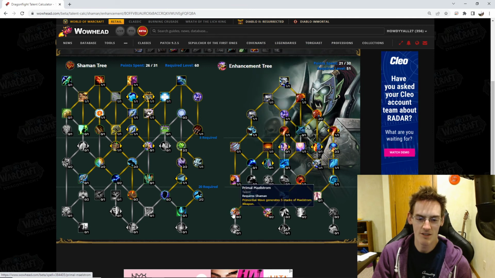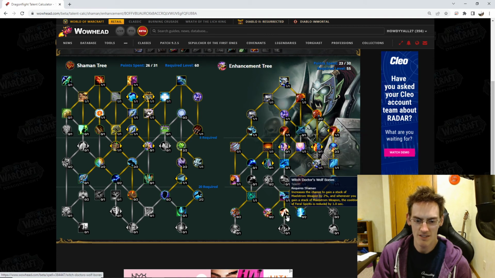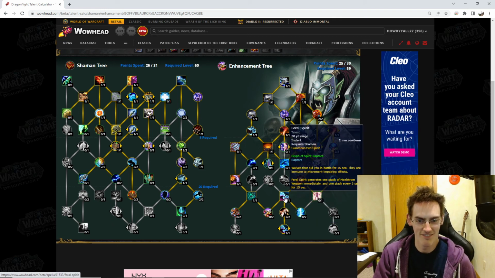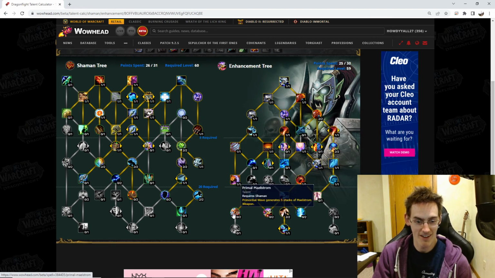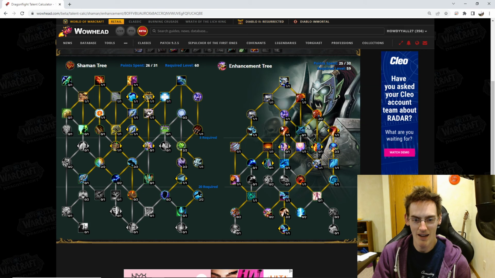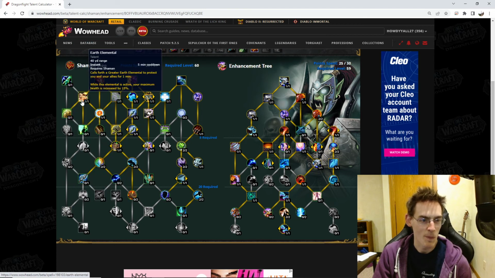And then you can go, I mean, Primordial Wave puts a Flame Shock. Yeah, that's a Flame Shock. That's buffed. Feral Spirits. I mean, if you do Feral Spirits with Elemental Spirits, do your Fire and Frost Spirits do more damage? Maybe. I think that could be a really interesting thing to look at. But I worry that Enhancement Shaman are gonna want something like this.